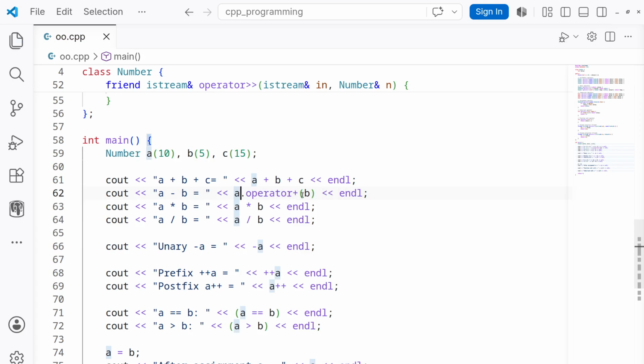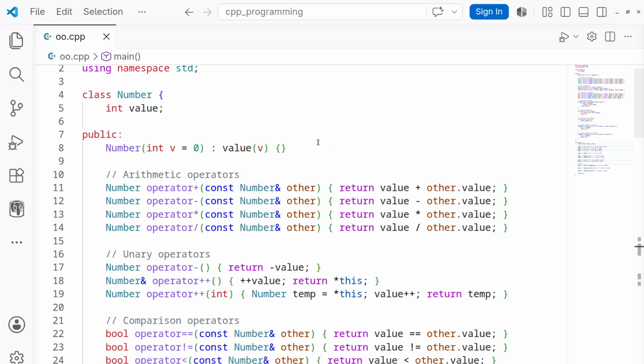That is the meaning of minus. That is the entire meaning of that operator call, and it is handled for you by the compiler. So you simply say a minus b. As you see, one is the object on which it will be invoked, and the second is the object which is the argument. So that is for the binary type.